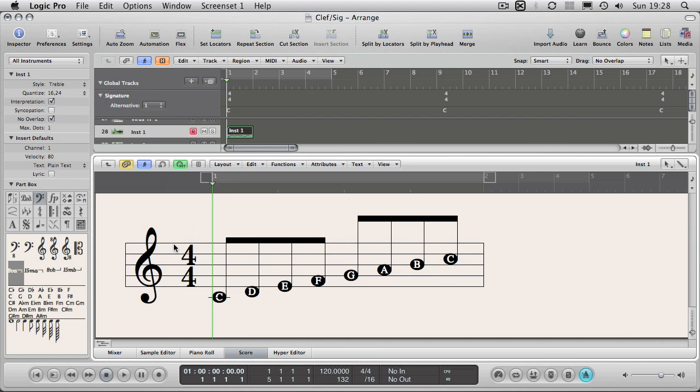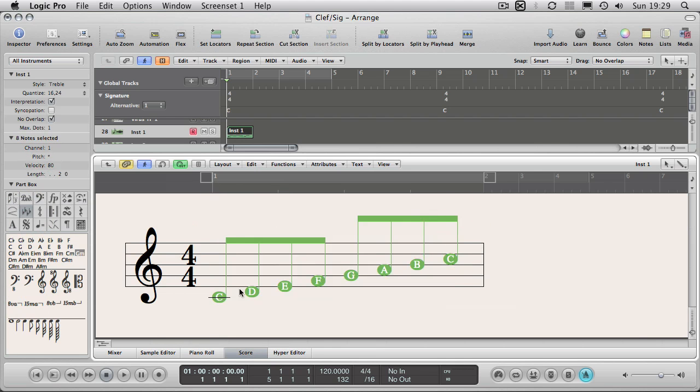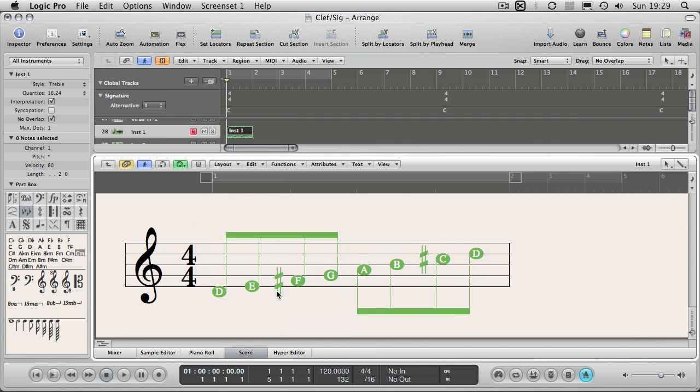Now, next up, we're going to have a key signature. My scale here is in C major, and because C major has no sharps or flats, there's no real need to have a key signature there. That's kind of pretty simple stuff. Now, if I were to transpose this up a tone, so now we have a D major scale, you can see some sharps have appeared on the staff. That is because D major has a D, E, and F sharp, not an F natural, a G and A, a B, and a C sharp, not a C natural, and a D at the top there.